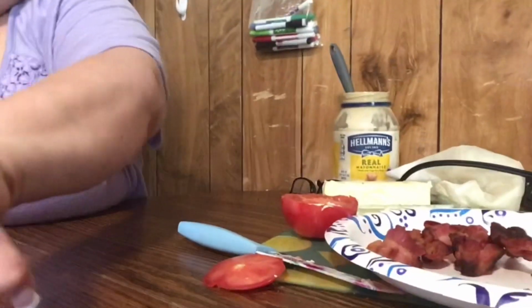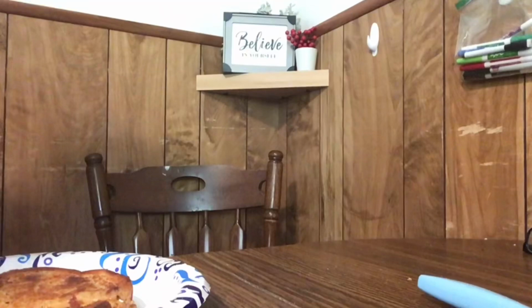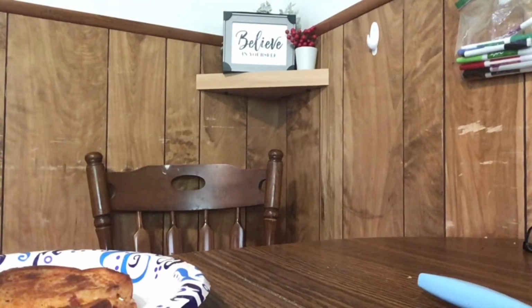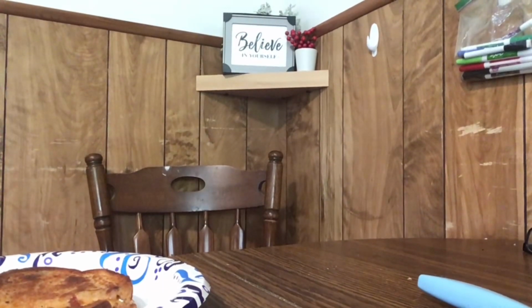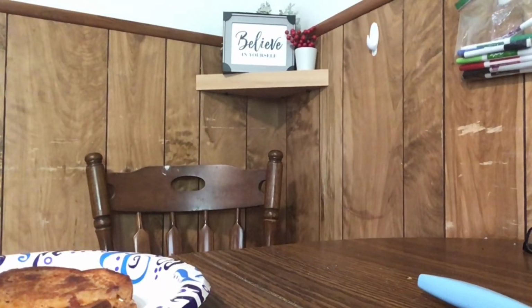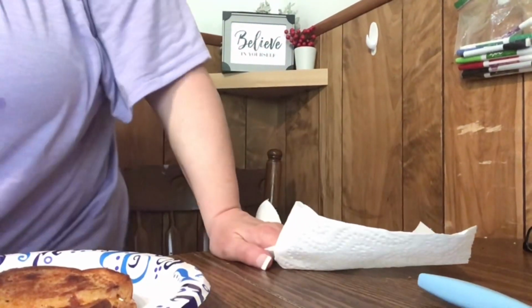Let me set you up. There we go. Let me get a napkin because I know it's going to be very messy and I don't want to make a little piglet out of myself. Cooper, don't even think about it. Come on, go out. Go out. Dad. You're bad. But you know there's food in here, right? Yeah, I know.